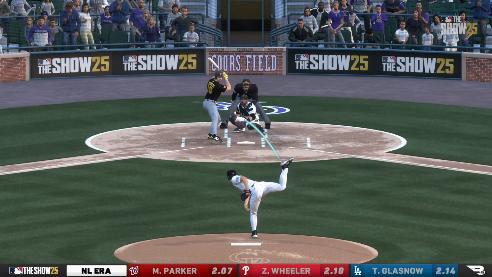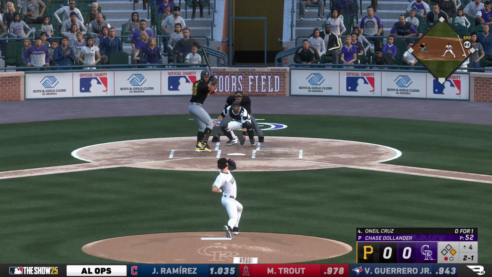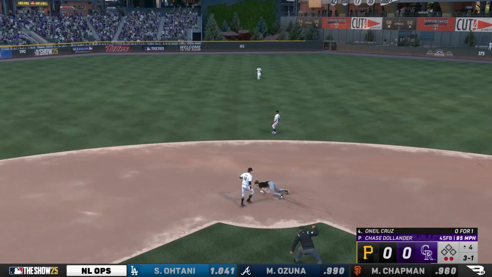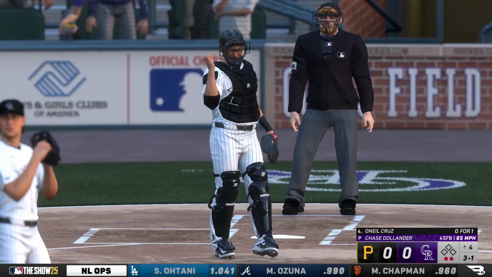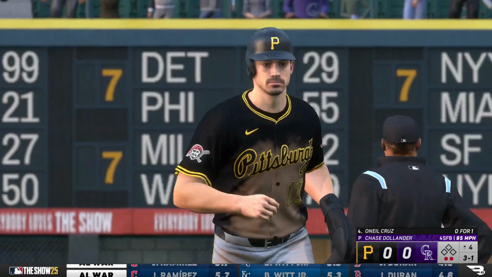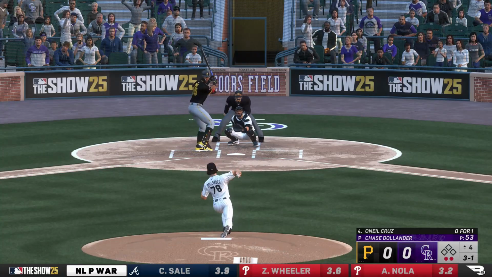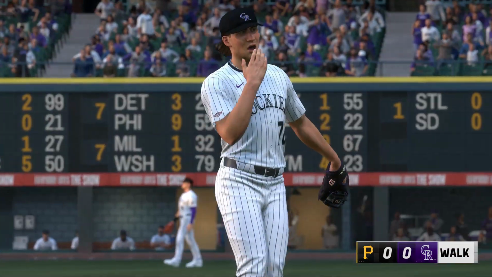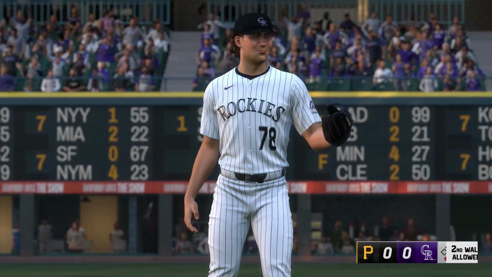But Brian Reynolds, always a very tough hitter. Slider, good pitch to handle. He's going to take off running, but Hunter Goodman's got him. Goodbye. That's a way to help out your pitcher, especially with Oneil Cruz in the batter's box. You got to get runners off base with a guy like that. 3-1 pitch here to Cruz. That'll be the second walk given up by Dollander here as Cruz is now at first base.